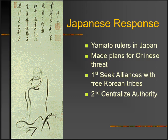Yes? So they first wanted to try to bring unity or something, or peace, instead of just going right in attack. Well, when I say centralized authority, I'm saying the Japanese wanted to centralize authority over Japan. Oh. It was the other way around. Yeah, their feeling was, I guess, that if we could get all the Japanese islands together, we'd be more powerful and we could resist the Chinese, or the Chinese wouldn't think they could come in and take one island or something, or they'd have to fight all of us together.